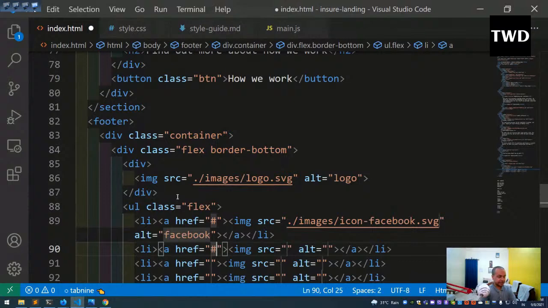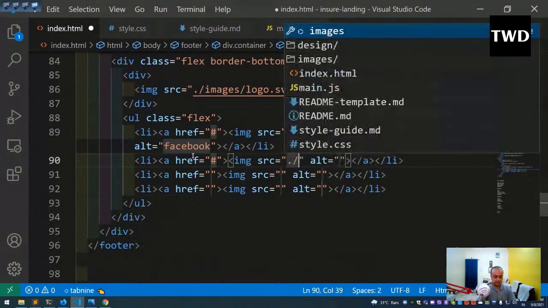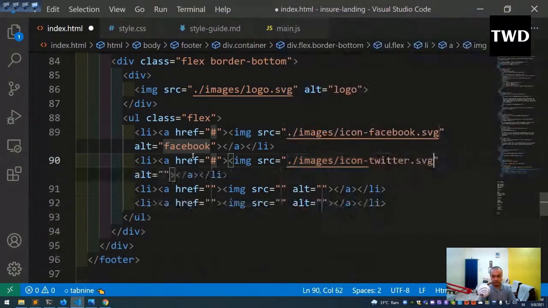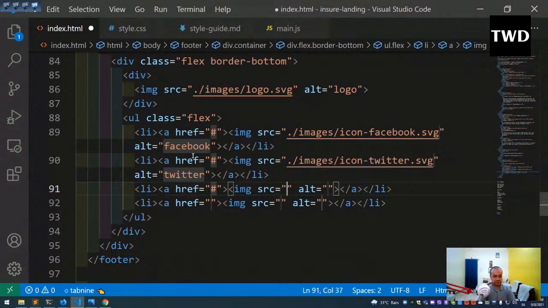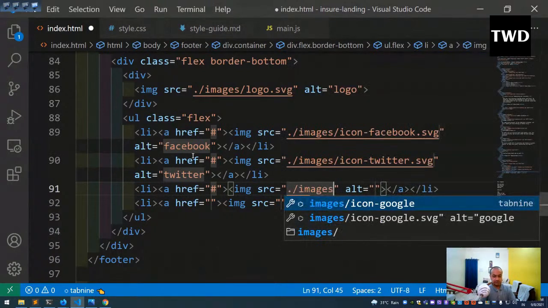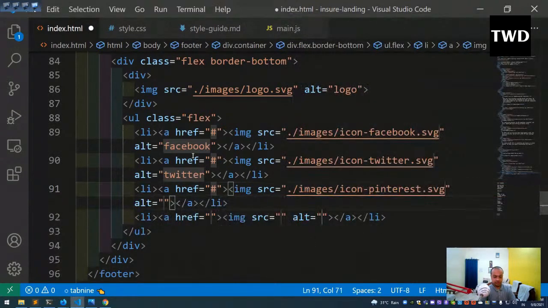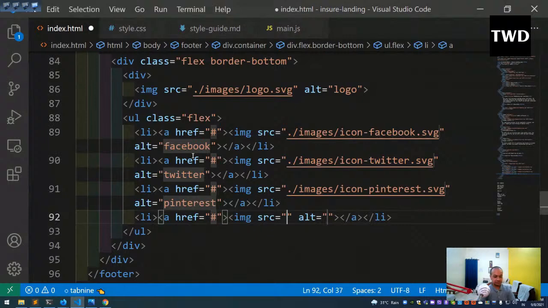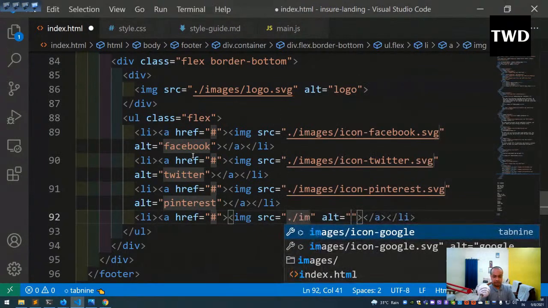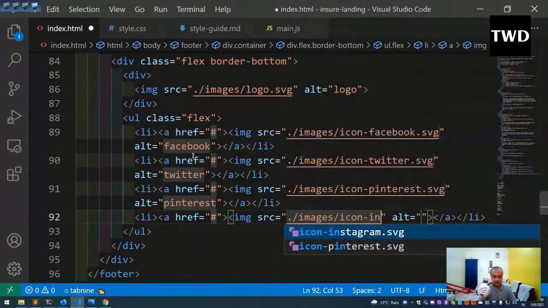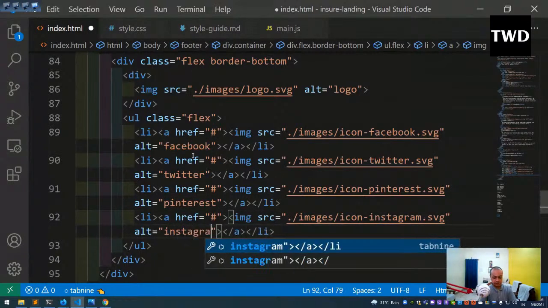Similarly, this will be hash and images icon Twitter dot svg, Twitter, hash, images icon Pinterest, Pinterest, hash, images icon Instagram dot svg and Instagram.